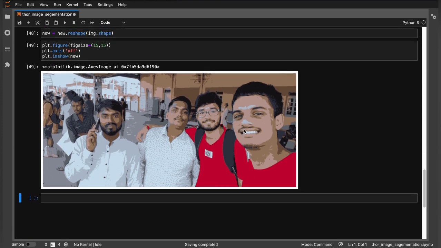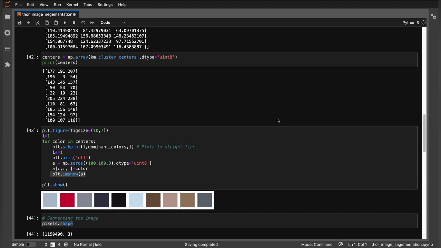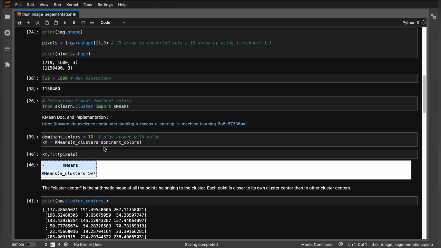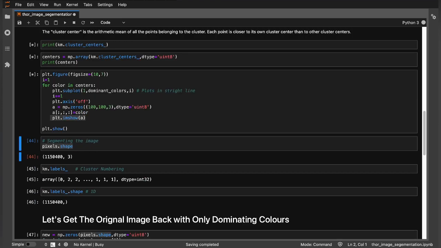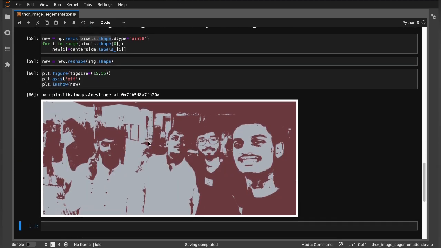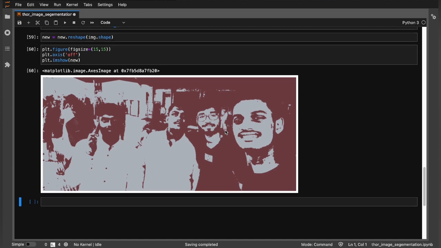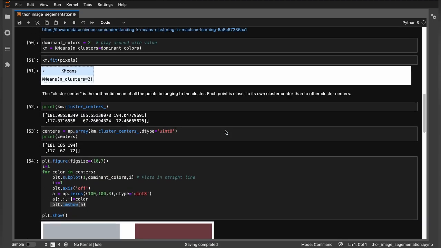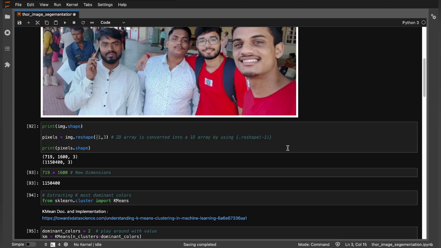If you compare it with the earlier one, we have much more features and much more detail. Let's try it with 2 and see what the two dominating colors are. So these are the two dominating colors.